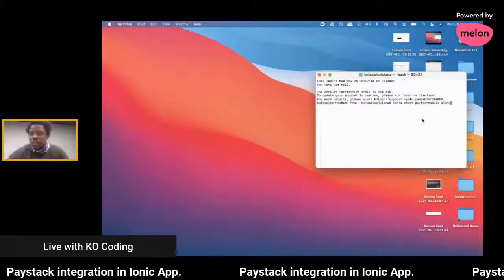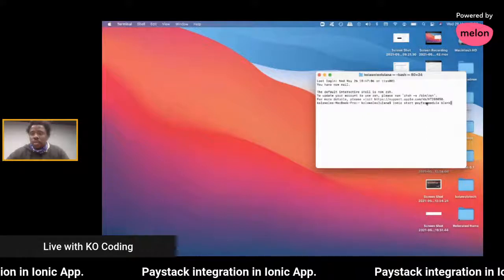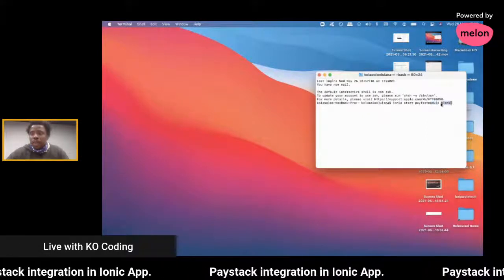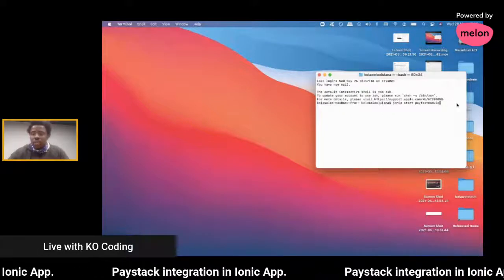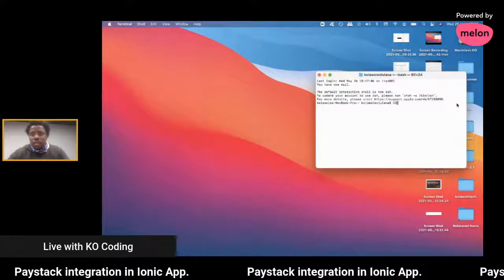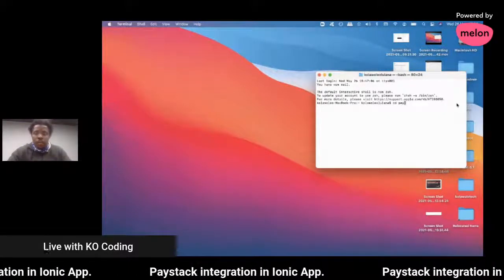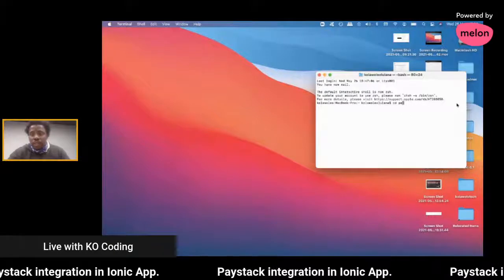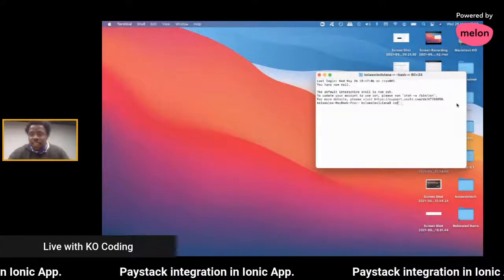So if you're starting afresh, for me, I'll do my Ionic start. I'll give it the name of the project and the blank template, but I've already taken some time to do that. So I'll cd right into the right program. So I cd into the PayFast model right here. I keep calling it PayFast model, but actually it's PayStack. So that's my bad.